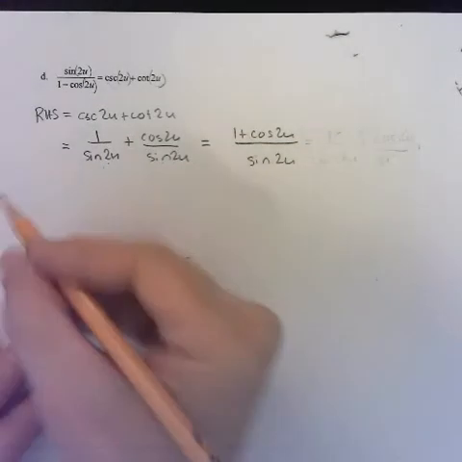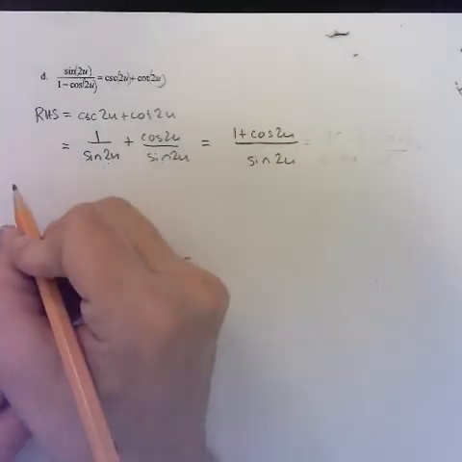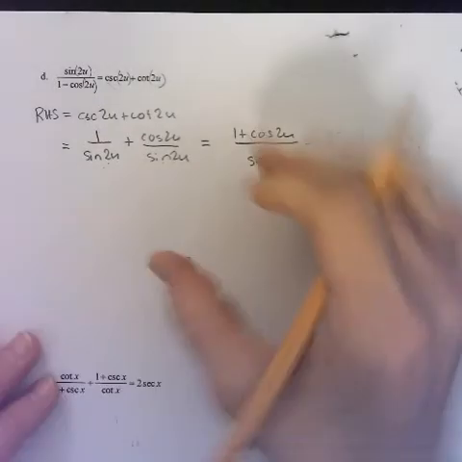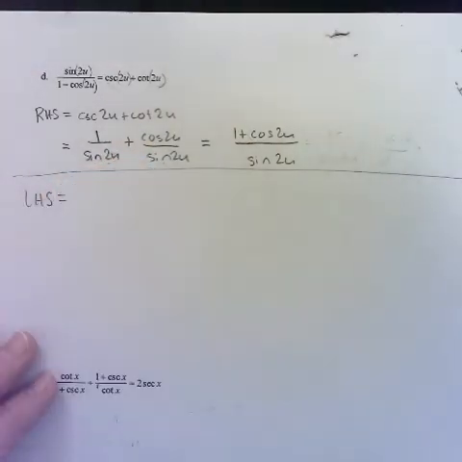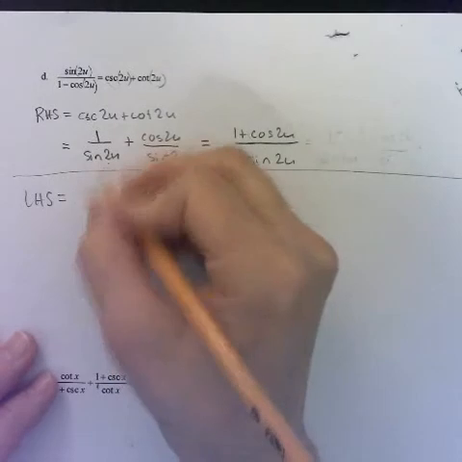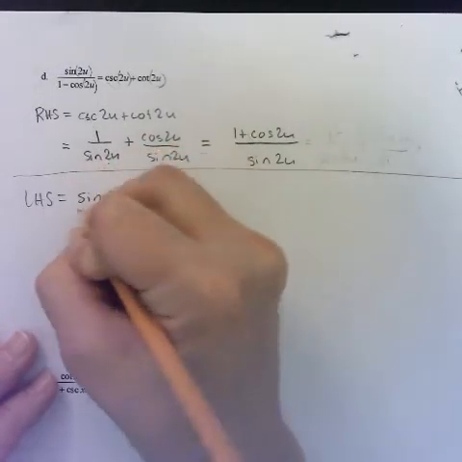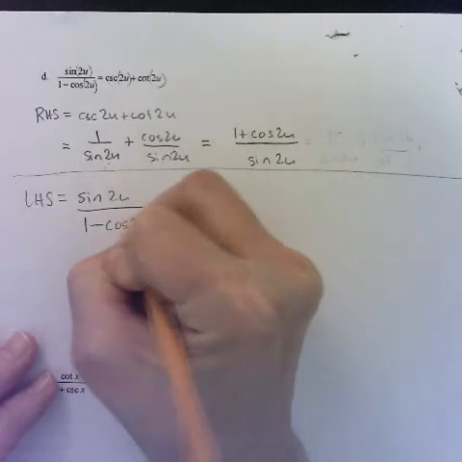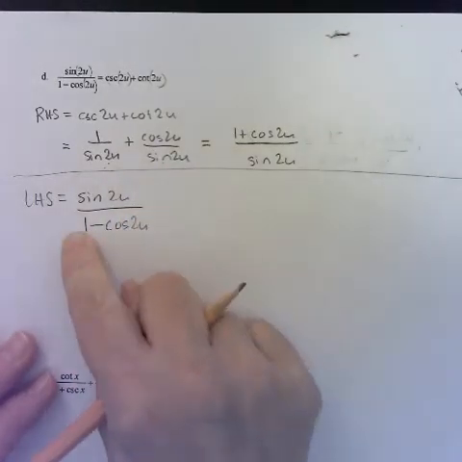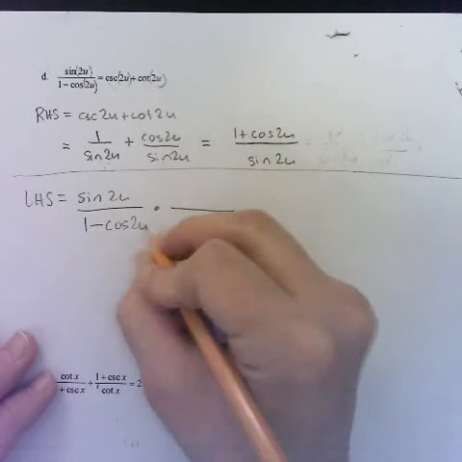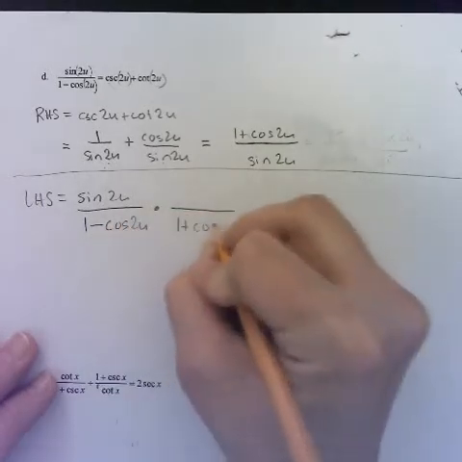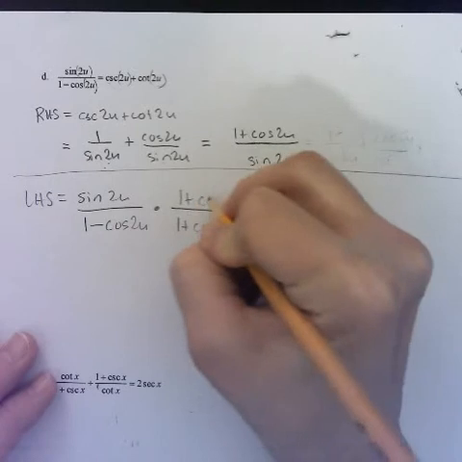So what we can do is, and maybe I'm going to use this one to just show you, okay, I'm going to stop here. I'm not sure what to do. Now I'm going to take the other side. So I start with the left-hand side. And I say, okay, I know there's really nothing to do here, but I see this 1 minus cosine 2u. What if I multiply this times, again, a fraction that equals 1, but I use this conjugate, 1 plus cosine 2u over 1 plus cosine 2u.